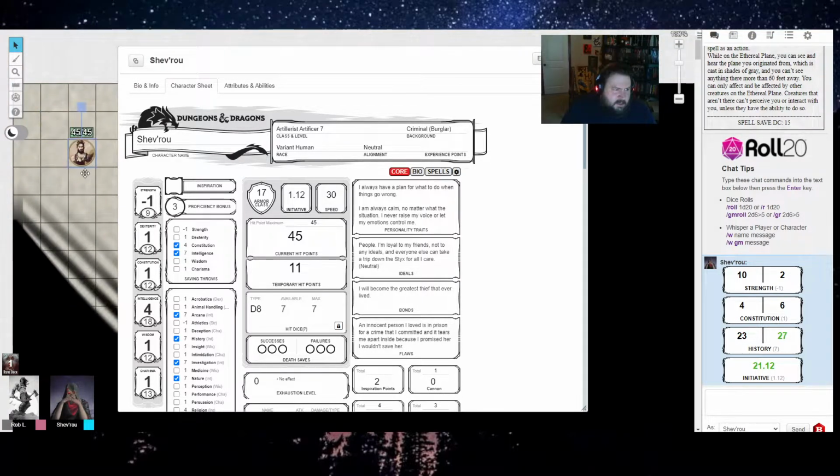This is less sheet and more token stuff, but what you can do if you took 27 damage is type minus 27 and hit enter, and it will automatically adjust your HP. So you don't have to do any math. It'll adjust it on here, and you can save your mental skills for other things. Temporary hit points, same idea. This records how many temp HP you have.